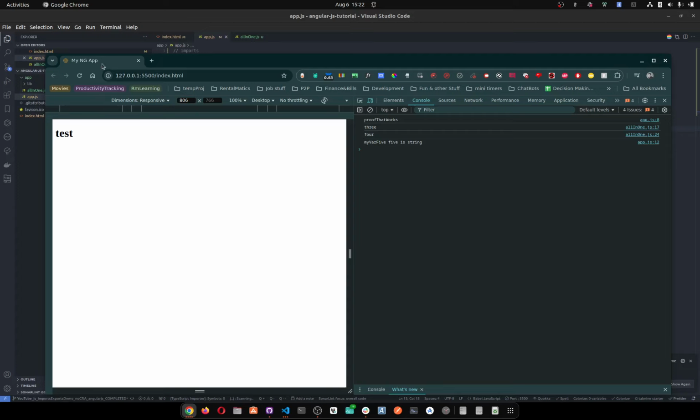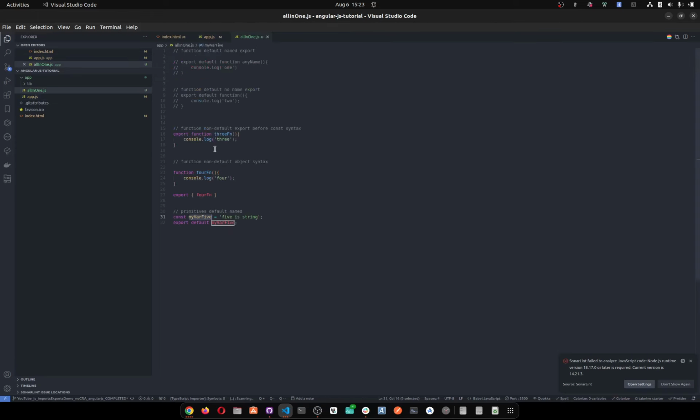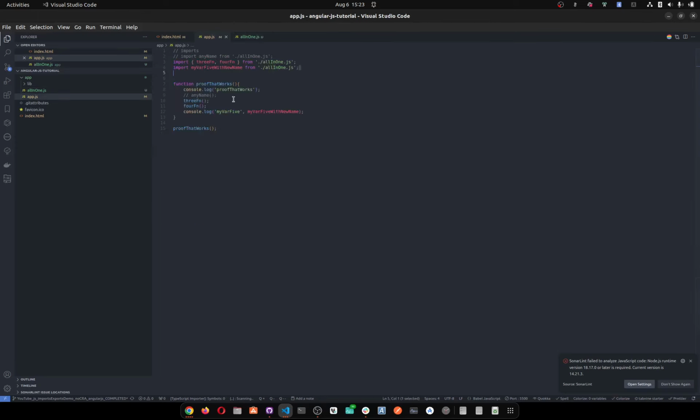Most of the time you can rename it on the import, but most people don't do that. They name it in here, and then they put it in here. Okay. Now this is a default, so we're gonna have to put it in here. Non-defaults.